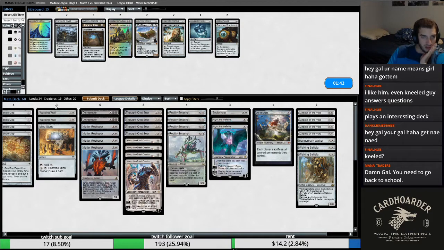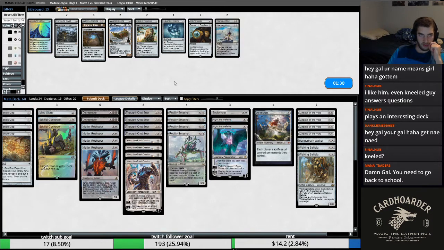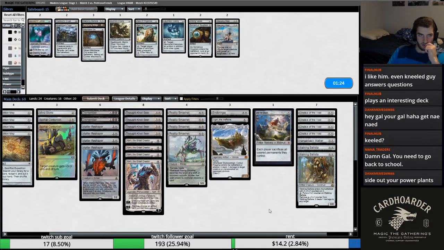How do I want to sideboard here? I definitely want the Spatial Contortions, I think. Don't think I want the Warping Wails. Kind of want the Sky Sovereign. This is probably fine. Side out my power plants. I don't know about that.